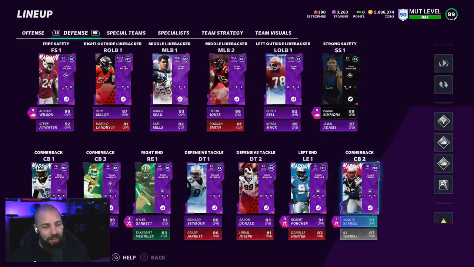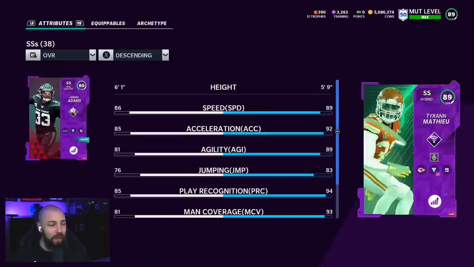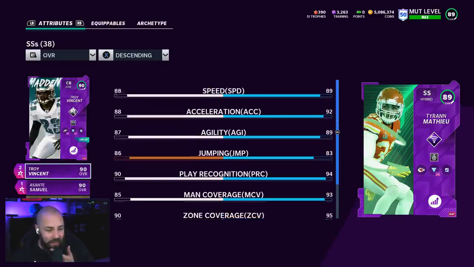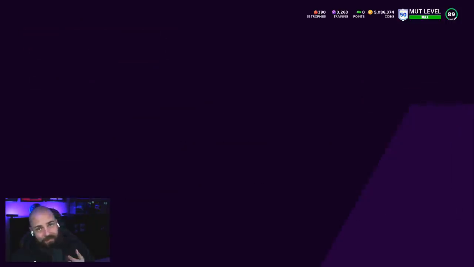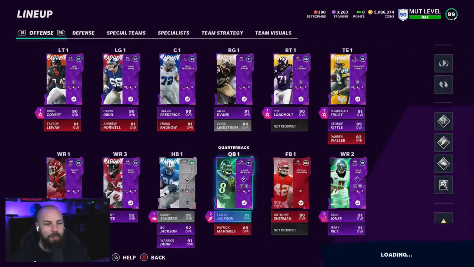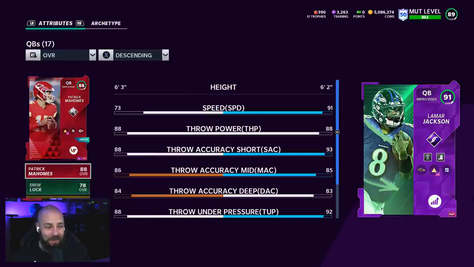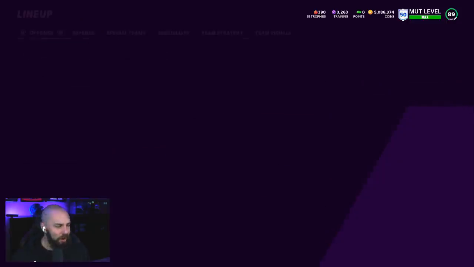Pretty good, right? Take a look at Honey Badger here, and then we'll hop over onto offense and show you some of those guys as well. Honey Badger with 89 speed, 92 excel, 89 agility, 93 man, 95 zone. He's a top tier card in this game right now. Top tier. Lamar, make Lamar faster and do everything right. 91 speed on him there. Thresholds, not great, but Lamar, he's up there.